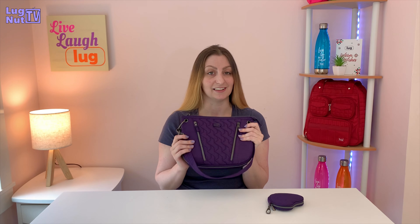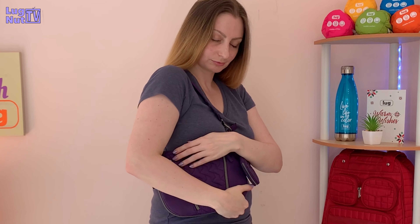Can this bag even be used when the expansion zipper is zipped up? Yes — and that's what I actually really love about this bag. This is not going to be my everyday bag when I've got my kids with me and need to fit everything. I just have too much stuff every day, so this is a special occasions bag. When you've got that zipper closed, it actually feels really nice. I find that when I've got it on, I keep hugging it against my body because it feels really good.